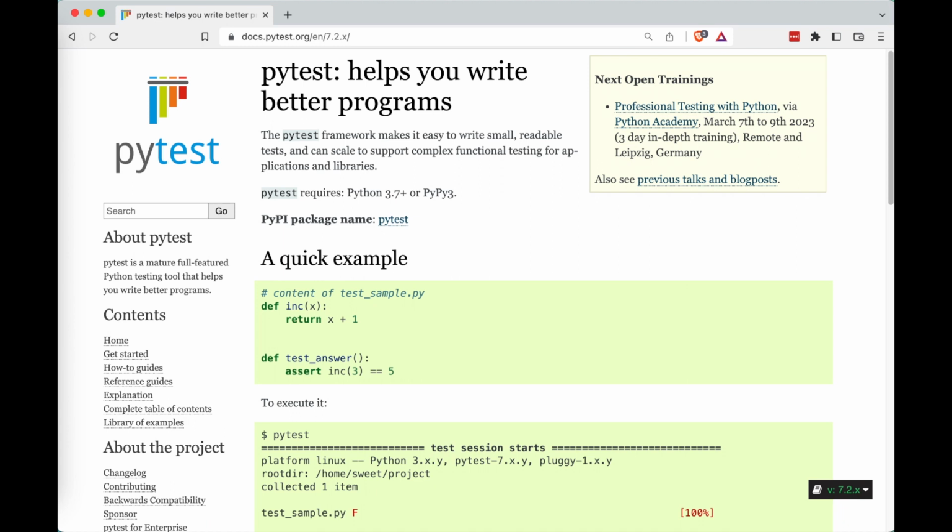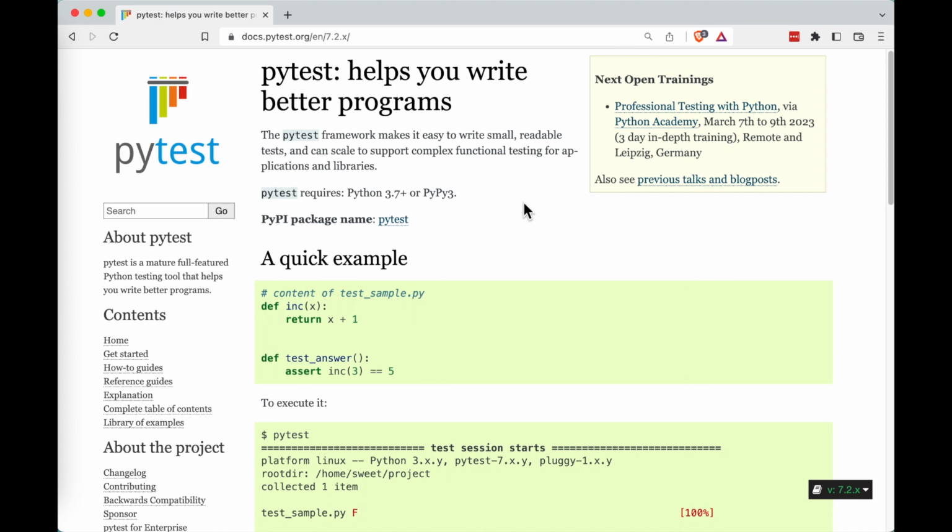Before we begin, let's discuss why it is important to write tests. Writing tests is important because it helps ensure that your code is working correctly and will continue to work correctly even when you make changes to it. Think of a test as a set of checks that you run on your code to make sure that it's doing what it's supposed to do. If you write tests, then every time you make changes to your code, you can simply run the tests to make sure that everything is still working as expected.